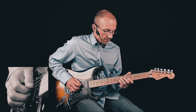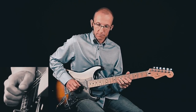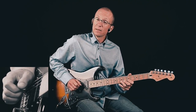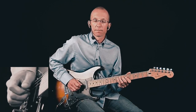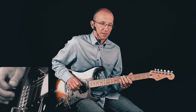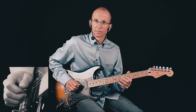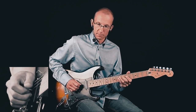And one more thing, you might have noticed when I'm playing this lick, sometimes I'm plucking and I'm bending up, pushing downwards, and then I release and come back. See, it's almost like a pedal steel player. So that's a great technique to learn. So I hope you enjoyed that.